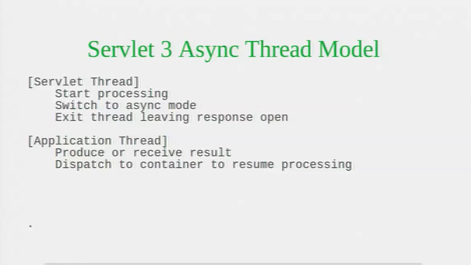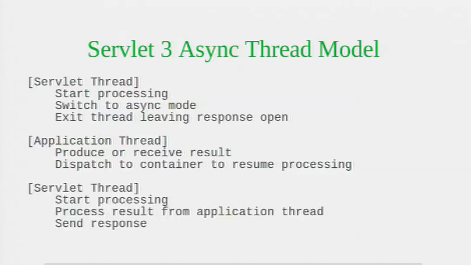So if you look at the first thread, basically that left in the middle of things as quickly as possible. Then the second one produced the result, and now the last thread is the one that's going to actually finish what we left in the original thread. So when we dispatch back, you can think of a dispatch as something being similar to a forward. I think everyone is familiar with forwarding in servlets. So dispatching is kind of similar, but you're doing that from an asynchronous thread and not from the main thread.